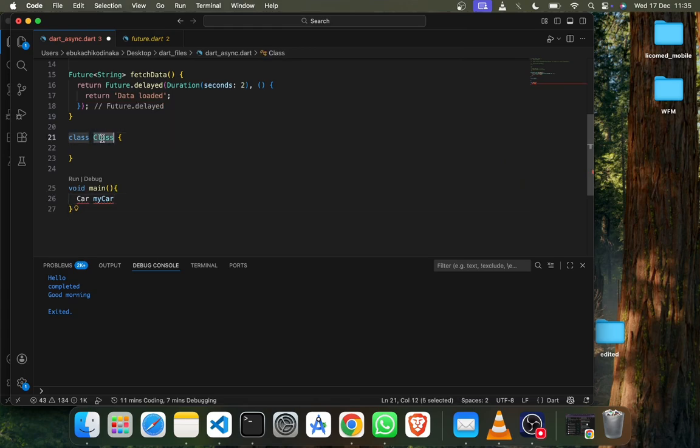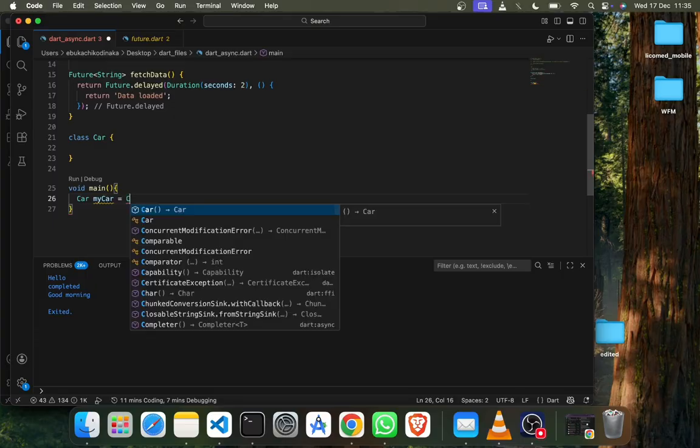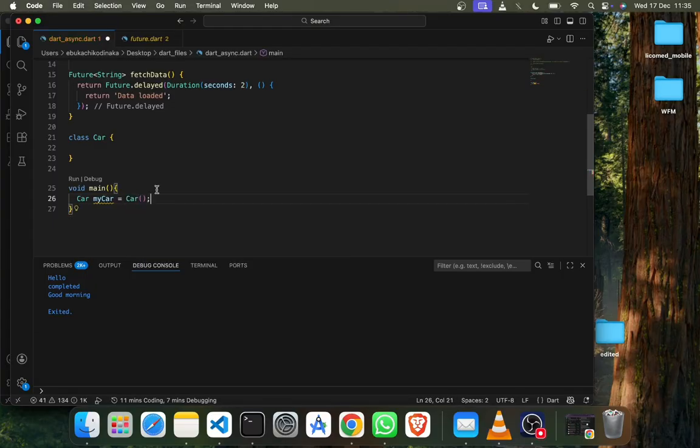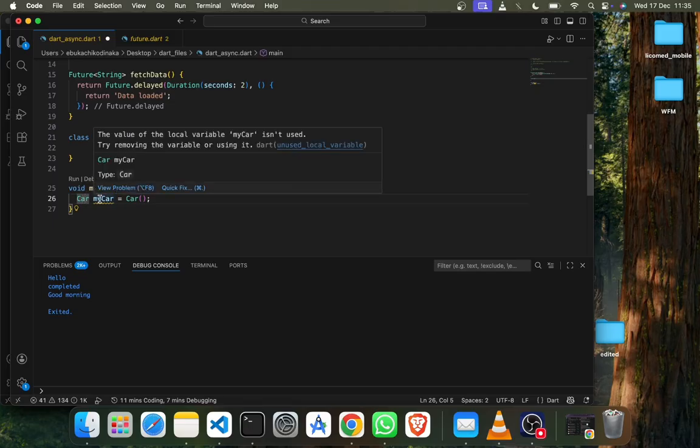I initialized my object using an instance of Car. What is the data type of my object?